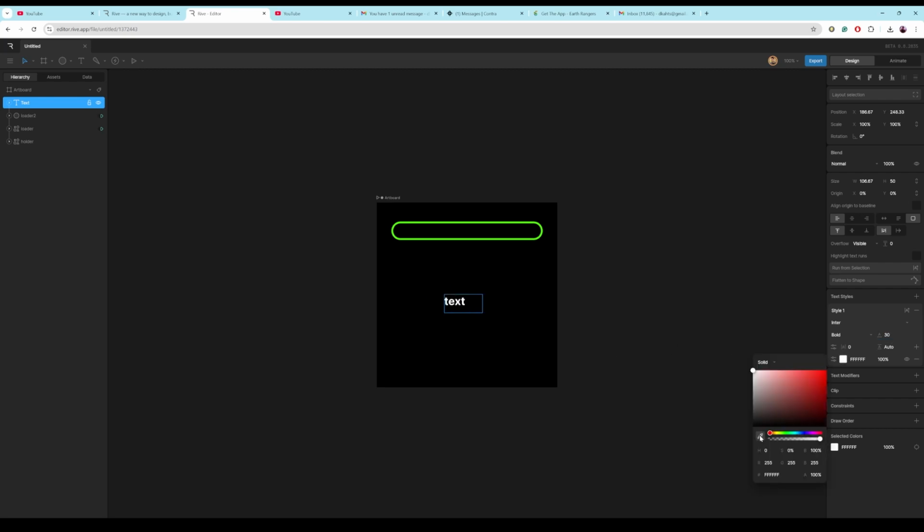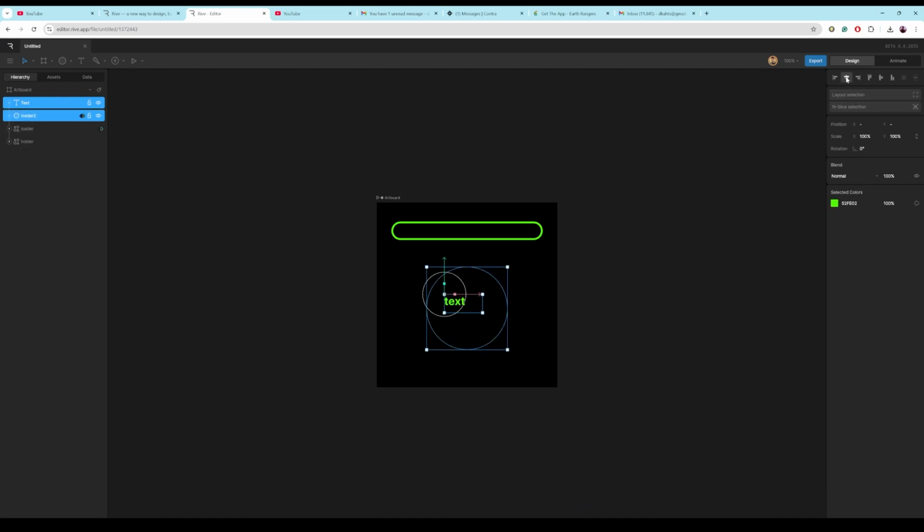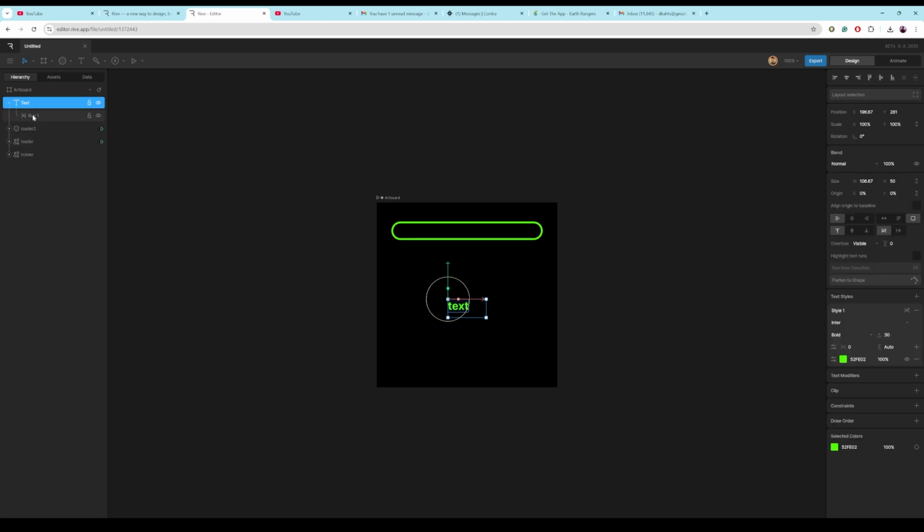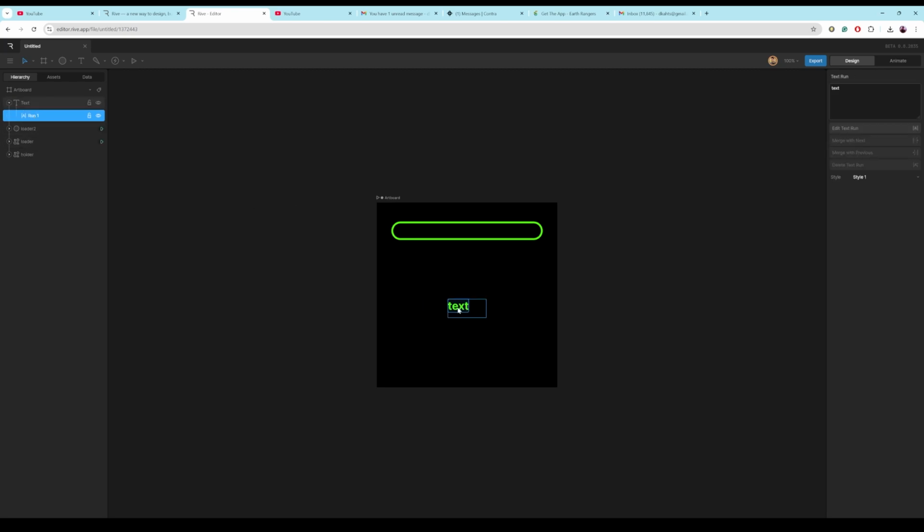Change the color. Select both of these so we can just center them. Then we go into the text and we duplicate. We maybe just change it here to 100, just so this just placed all the text. Then we duplicate in the text run. We duplicate this run. Control D. And then you select that one there and then put in percentage.